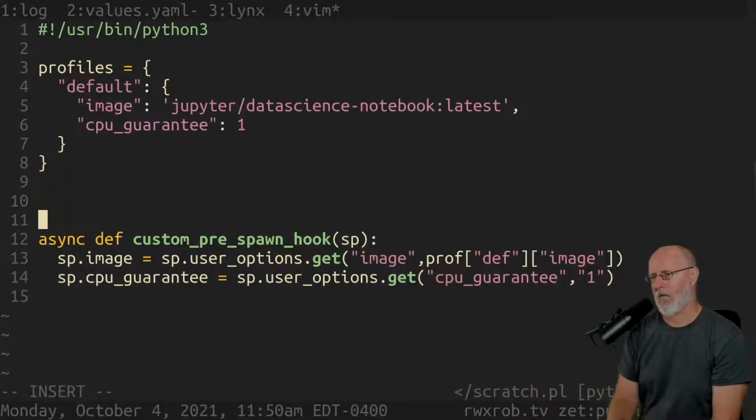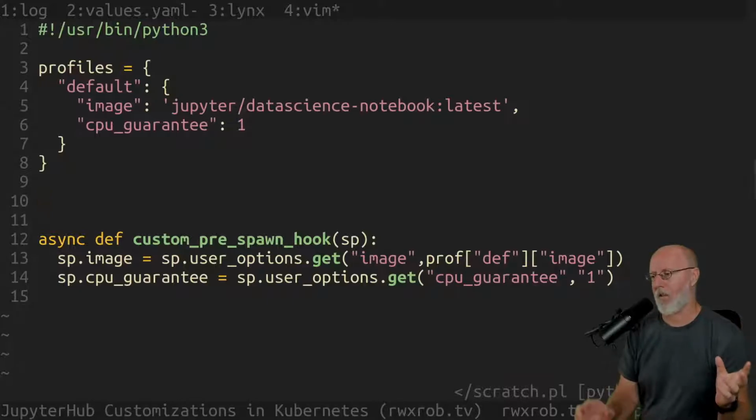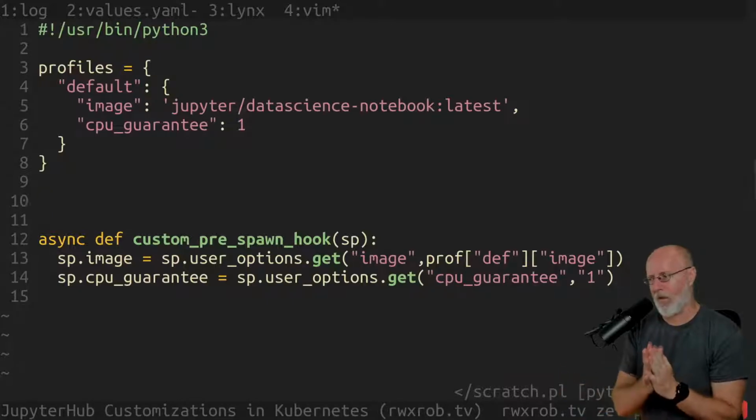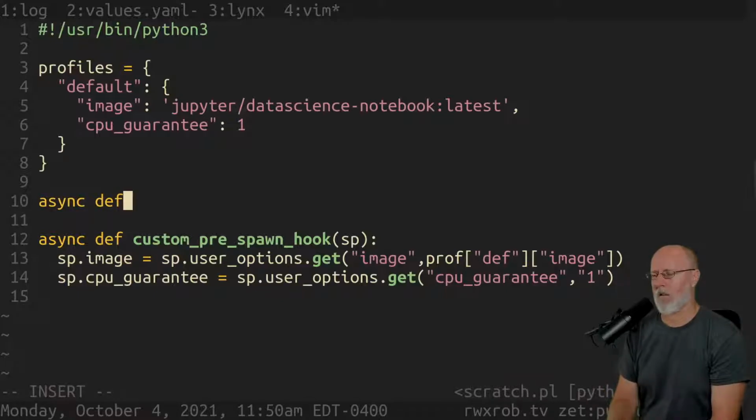And we're going to make a function. The function is going to take the spawner and take the user options and put them together. Pretty basic thing. Actually, I don't know if this is an async option or not.